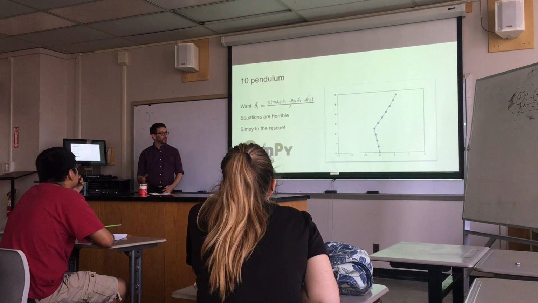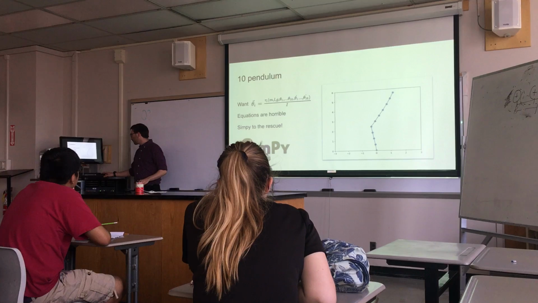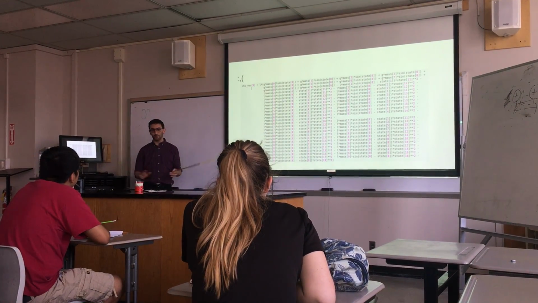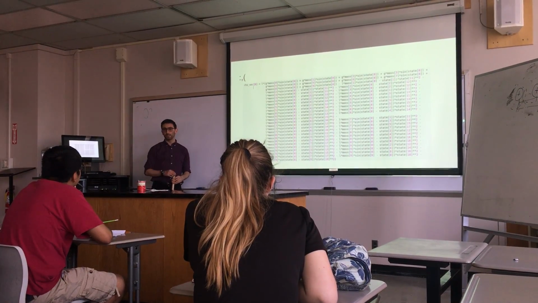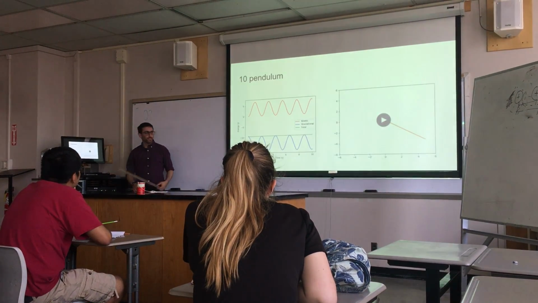What it's going to do is take in the Lagrangian of this system and return a bunch of equations of motion. Now this is the first one. There's 10 of these, and they're terrible, but I don't have to talk about it. I just feed the Lagrangian to the computer, it returns this, and I copy it into my equation solver. So we get a 10 pendulum.